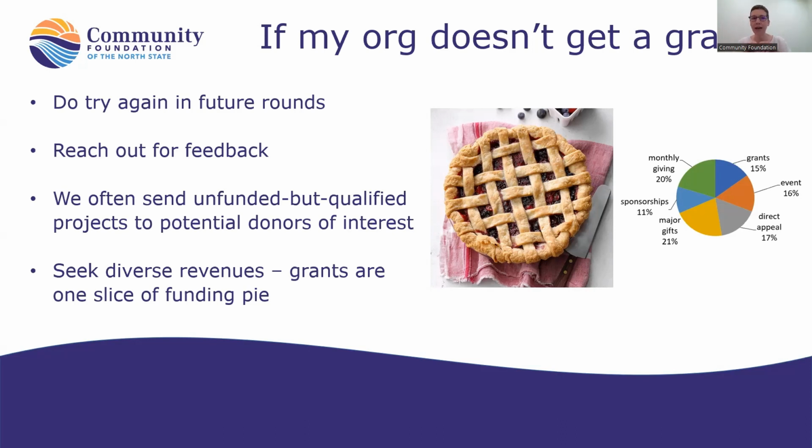Grants are just one slice of the funding pie. Our Jumpstart Fundraiser Accelerator program really focuses on this component, but a healthy nonprofit should have a variety of different ways and means that you're supporting the work that you're doing. So planned giving, major gifts, sponsorships. We hear from a lot of groups that their event component is too much of the pie or a lot of the pie. And we all saw what happened during COVID. That was so difficult when groups weren't able to hold in-person fundraisers, which is why we just encourage groups, as you're able, to start to look at, if you're not already, how might you expand your fundraising to individuals? How might you start a planned giving program and things like that?